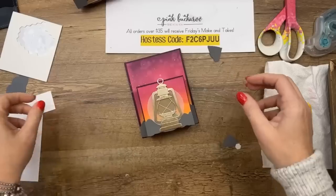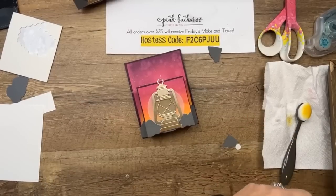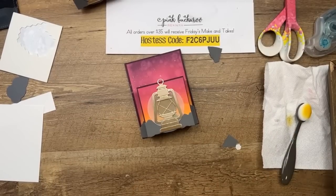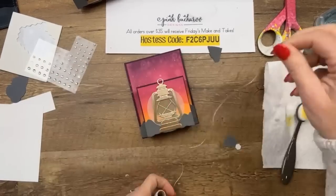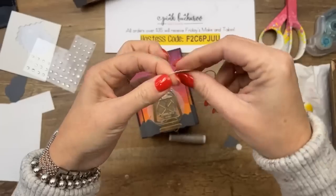All right, okay, so let's add a linen thread bow. We also need to stamp our sentiment. What do you guys think?